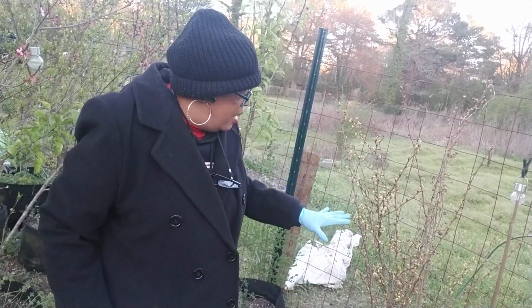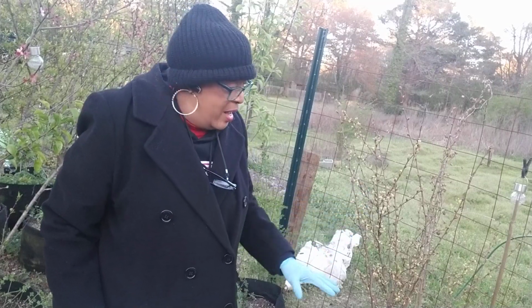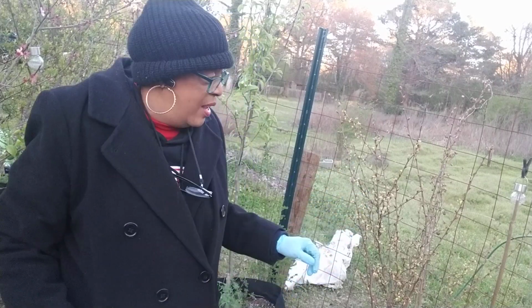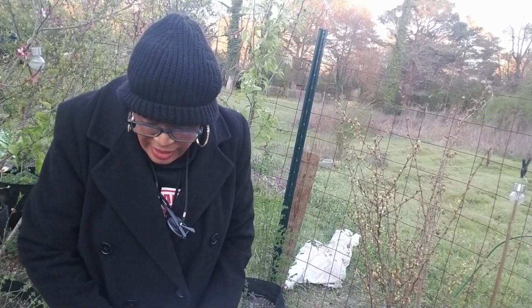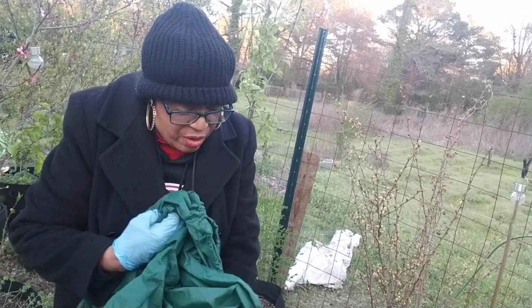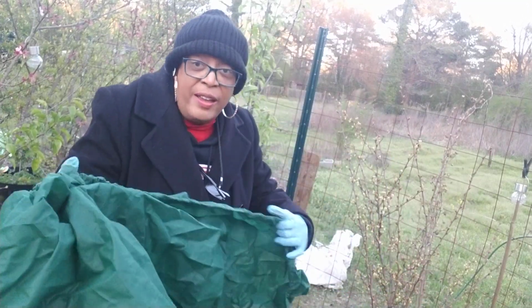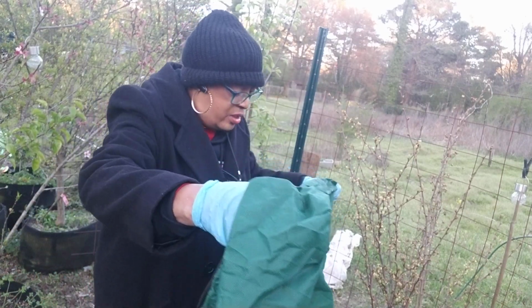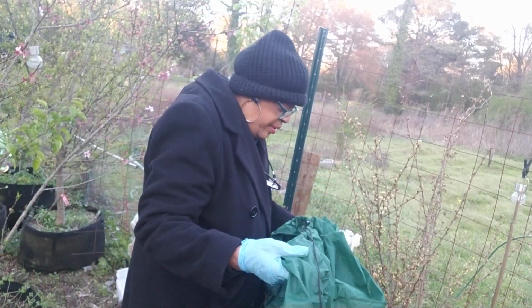This is my guami cheek tree. G-O-U-M-I. The berries taste delicious. And it is flourishing. I'm going to save as much of this as I can. And I think I'm going to put this green one over it. It may serve a better purpose. These are tree jackets. And it's just going to take the wind off. It's doing its best to try to flower.